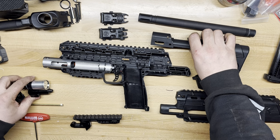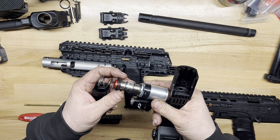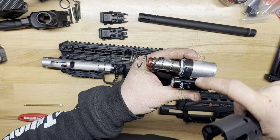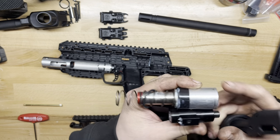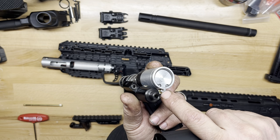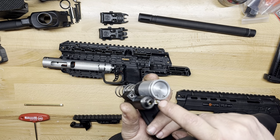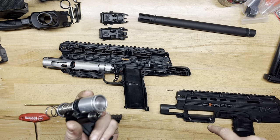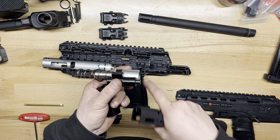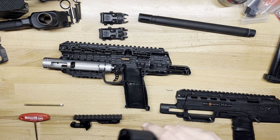So let's see here. When you go to put this all together, this O-ring just kind of floats right here for now. You've got your regulator. There's a little brass short, they call it a short gas tube in between. This is your air chamber, and on the back side, you've got this little button right here. You want to make sure that little button, when you go to put this together, you push that in. You probably couldn't see it. I didn't turn it quite quick enough, but that was sticking out almost flush to the back of the air chamber. Now what will happen, this trigger linkage right here, if you don't get that trigger linkage behind this, you can actually bend that, and I've damaged a couple just not paying attention when I went to put them together.